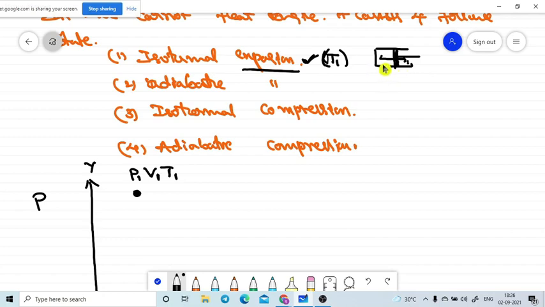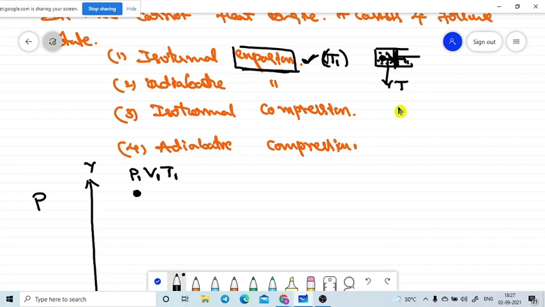What I am telling is that it is the expansion process. Expansion means, who is expanding here? The system is doing the work. Who will push the piston? The gas inside will push the piston. So when the gas is pushing the piston, the gas is doing work on the piston. If we do work, definitely our energy will be lost. So here the gas is doing the work, and while the gas is doing the work, definitely the temperature of the gas must drop down. Are you getting it or not?